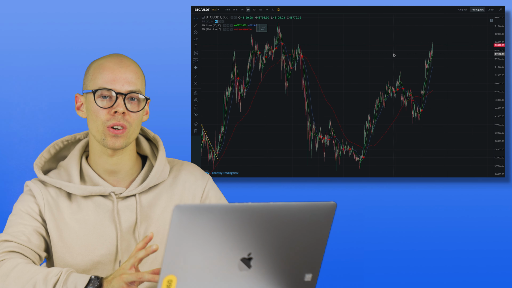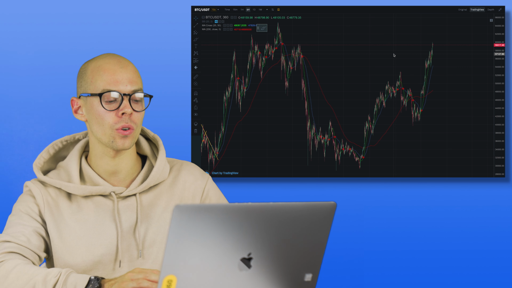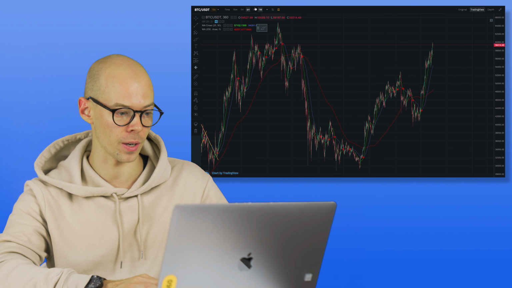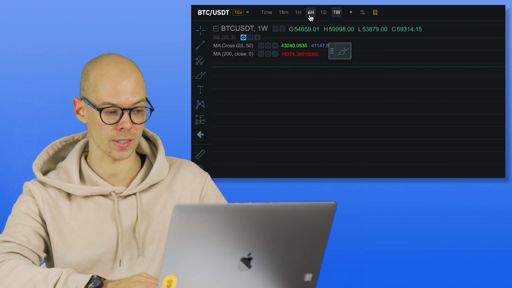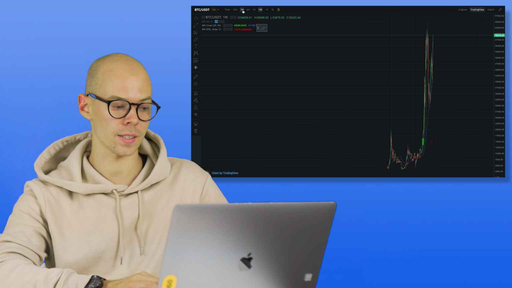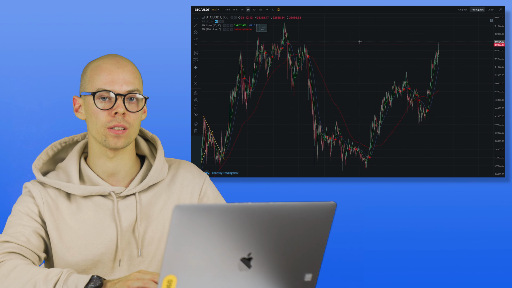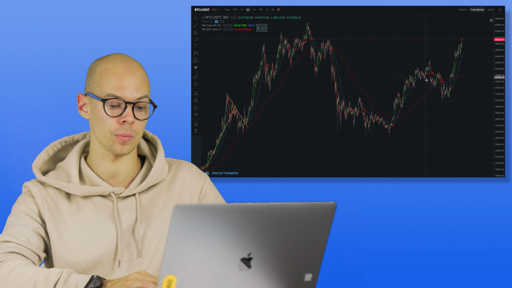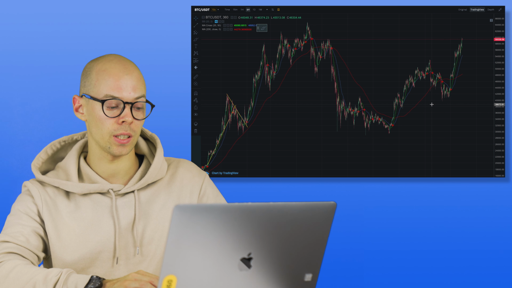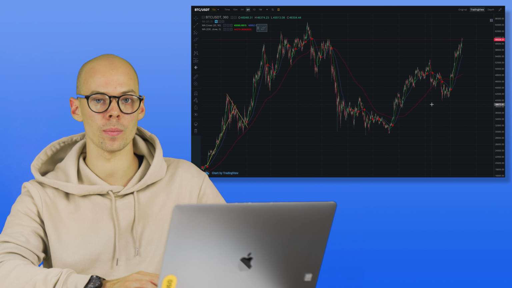Okay, let's jump in on the charts. Because I trade on a daily basis, I use a variety of chart timeframes, from a weekly chart, daily chart, 6-hour chart, and a 1-hour chart. For this example, let's use the 6-hour chart. Understanding where your resistance and support lines are is very, very important, because once they've broken through, it gives you a much better idea of where the market's going.